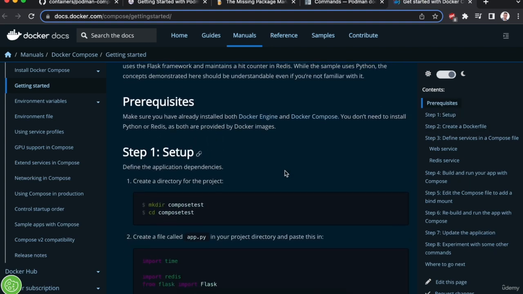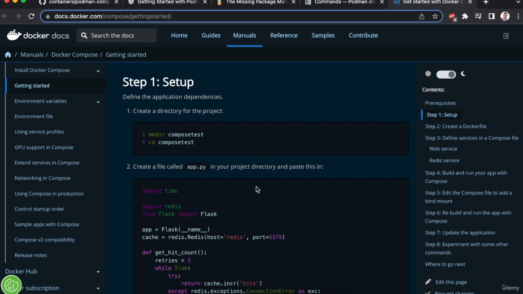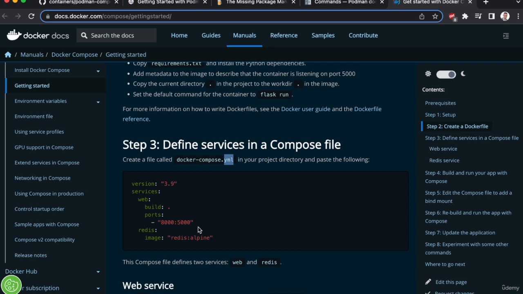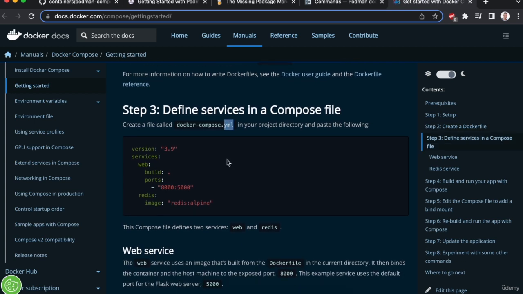So as you can see, this can be done in a few steps by creating a directory of the project, for example with Flask, creating a Dockerfile, and a compose file, which is actually our YAML file. This file includes all the dependencies and their interrelations. This allows the management of multi-container applications, and to manage that, the techniques that you need to use don't actually differ from the standard techniques that we use with a single container. With the Docker Compose command, the corresponding subcommands actually manage the entire life cycle of the application.